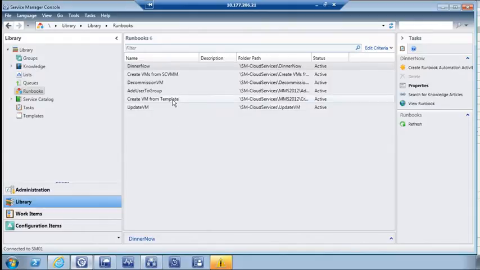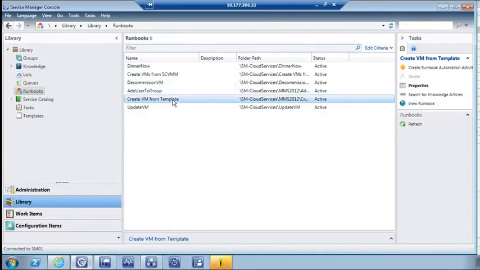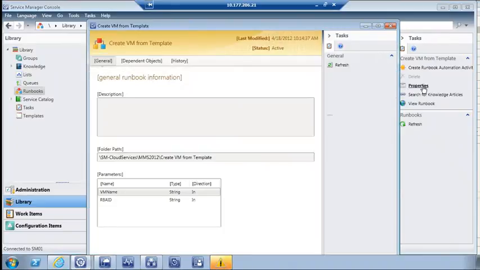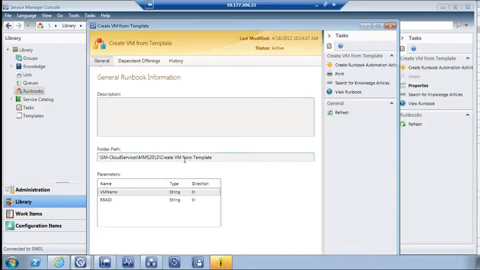All right? For this demo, we're going to use the create VM from template runbook that Travis showed you in Orchestrator. And let's look at the properties of that guy. So on the General tab, you see there's a path to where the folder is within Orchestrator, and then the input parameters that he showed you on the initialized data object. Okay, so Service Manager's connector only syncs in the runbooks that have the initialized data. So if you have the monitoring object thing to start a runbook, then those don't get synced in. It's only the ones where we proactively kick off the runbooks from Service Manager.